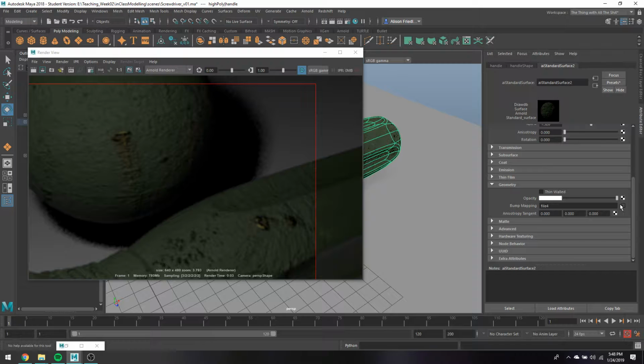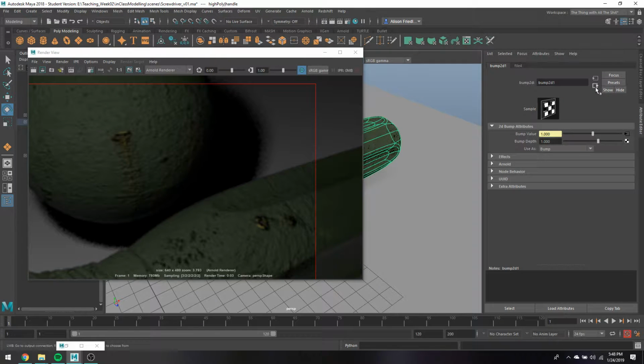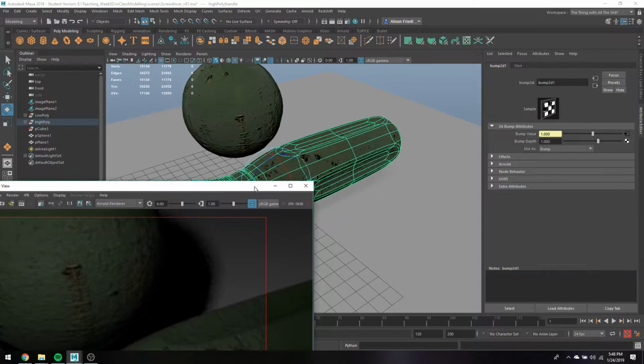So if I go to my texture, I'll click back through. Usually to edit, there's a little bump node in here, and you just click on one of these arrows till you find it. But you'll see there's this bump 2D. You can edit the bump depth so it makes the bump map less aggressive.